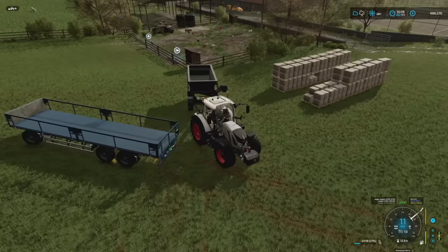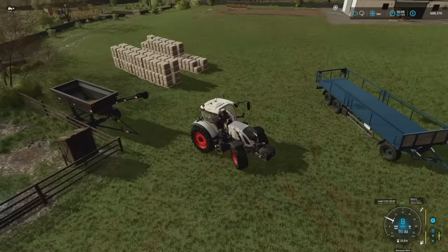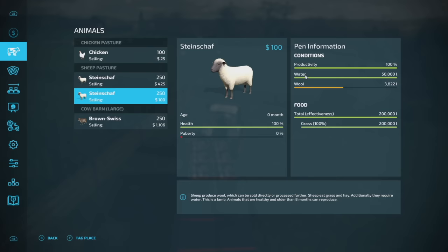Now it is time to get some other stuff sold. So we've got bread, milk, and manure, all things that need to be sold. I think the first thing maybe we could do is, since we're right here beside the bread, at least what bread we've got left from the previous game save, we could go ahead and sell this. So boop, boop, boop, boop, boop, boop, boop. Got them. Now we need to figure out where we're going to sell the bread.